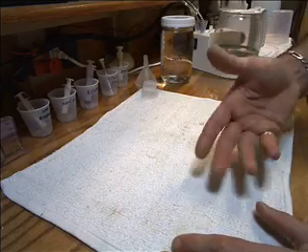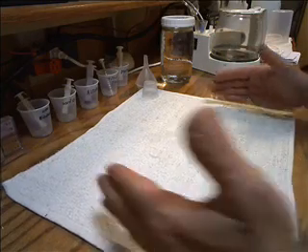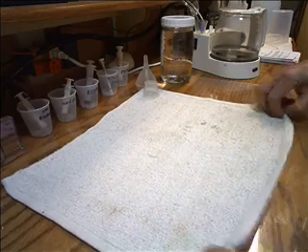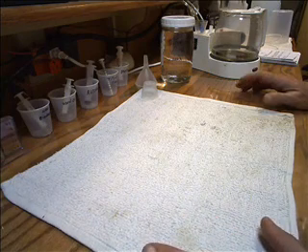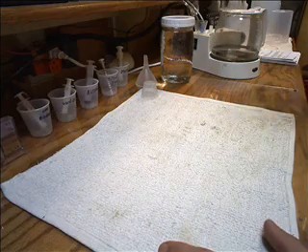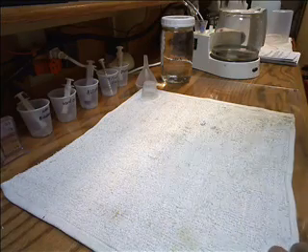Before I get ahead of myself, I want to continue on the materials you'll need. But let me stop right here: if you think this is going to be a nice clean and fancy project, it's not. Everything I have - I've always got rags over my glass table. This is a messy, messy project, no matter how clean you think you can keep it. You need to get yourself a box of paper towel rags, rubber gloves, and eye protection.